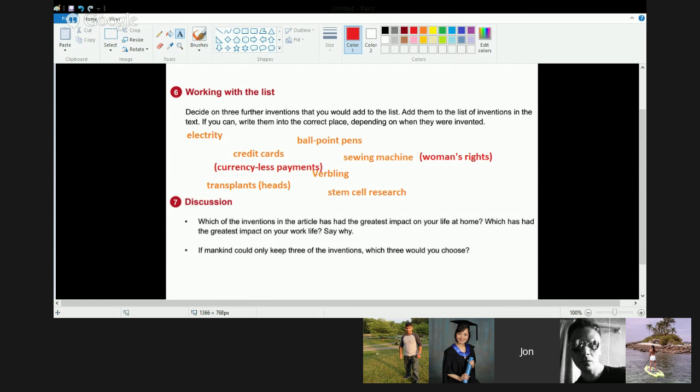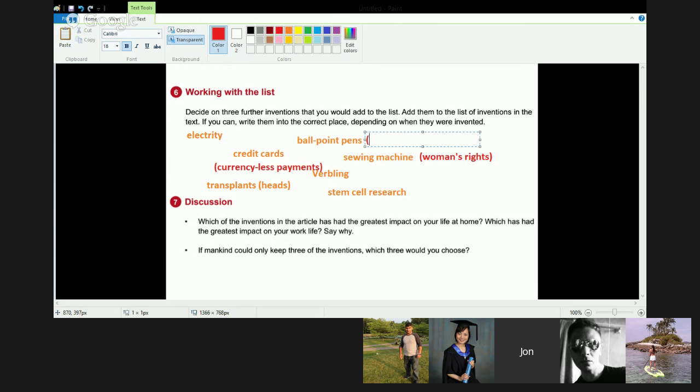Ms. Min, talk about ballpoint pens. What's your idea with pens? Why is that something that we take for granted today? Because I think that invention is such a very small and insignificant invention. It appears in very ordinary things like just a pen we use. So I think that's the reason why we take it for granted. But it's very important compared to, as you mentioned before, we have to use quills or we have to use pencils.